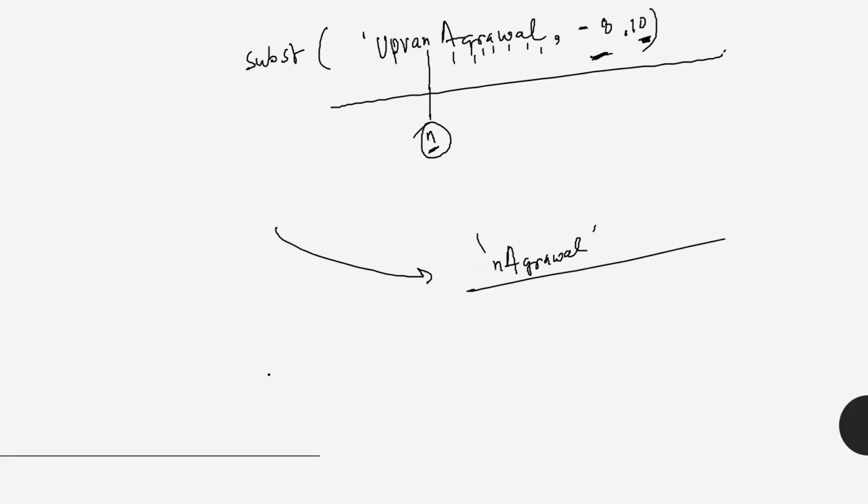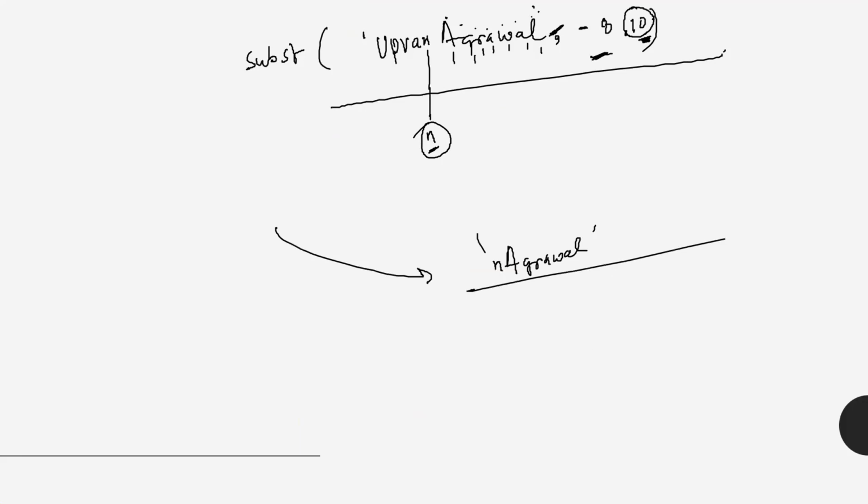Why is it 10? After -8, we count n. And why is Agrawal coming? Because of point number 3, whenever this value is negative, we have to start counting from the end. I understand it, but how is Agrawal coming? Why is it coming, 10 characters after n? So this is the first character, second, third, fourth, fifth, sixth, seventh, eighth. And the string ended. There are no more characters. So that's why the string we will get as a result will be N Agrawal.